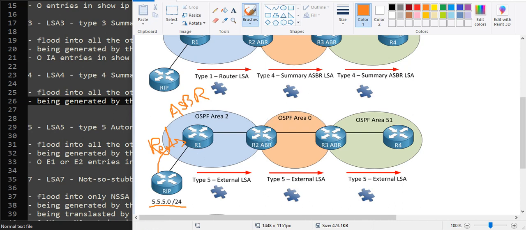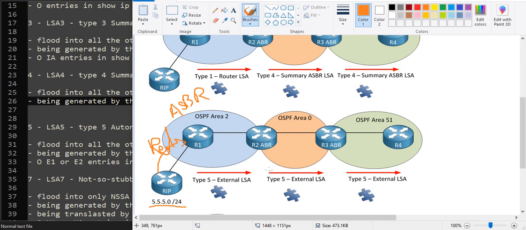And for other routers, for example other ABRs in our OSPF network, such as R2, R3 and R4, we use type 4 LSA to inform other areas or other routers in our OSPF network where our ASBR is located.